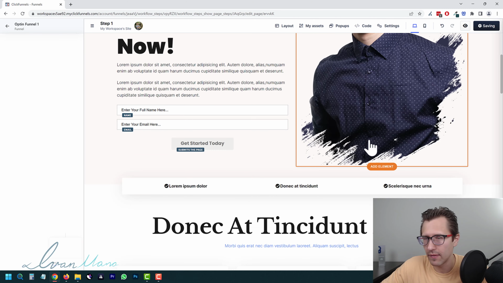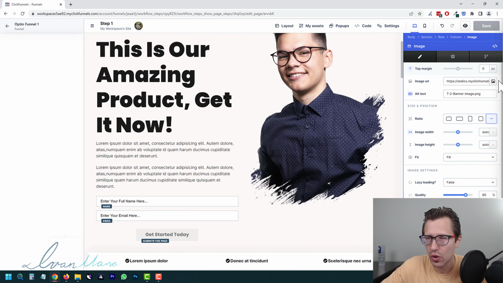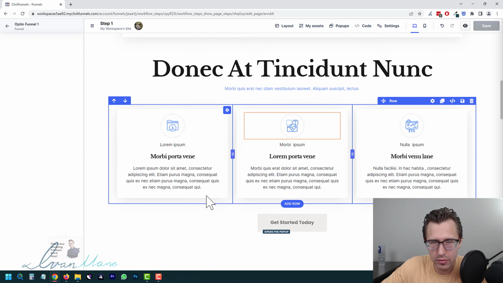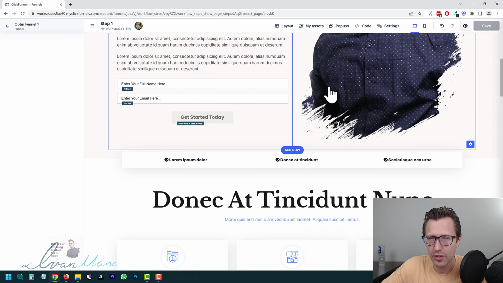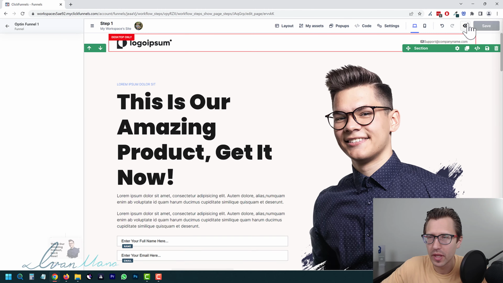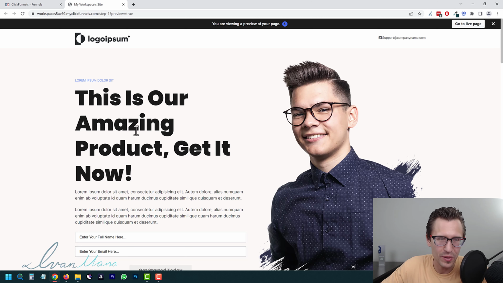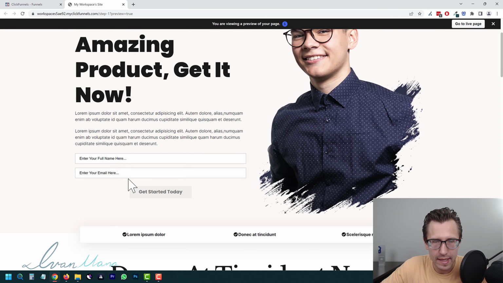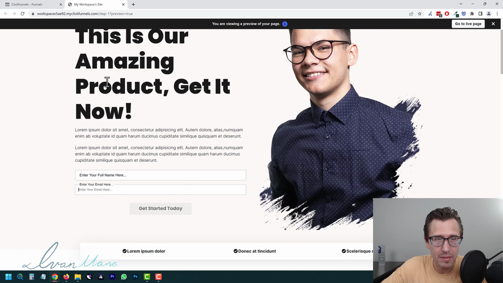We're going to hit save, obviously play around, change the image. You can go here, click on this option here to change the image, scroll down, really straightforward, just drag and drop. And then we can preview the page. Now that we edited it, we can preview it. And this is what it's going to look like. And then we haven't set up a thank you page yet, so I'm not going to enter my name and email yet.